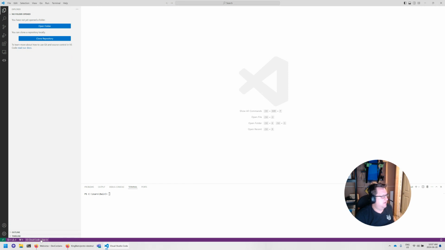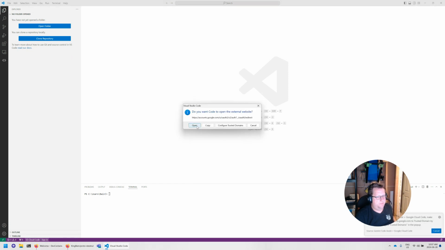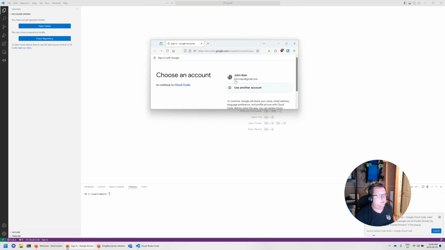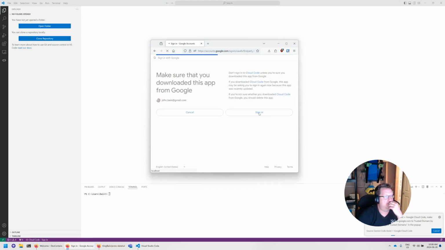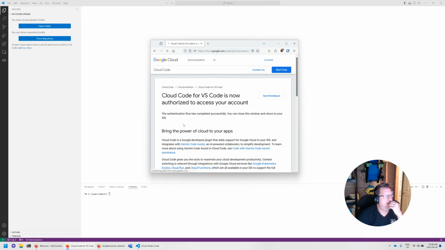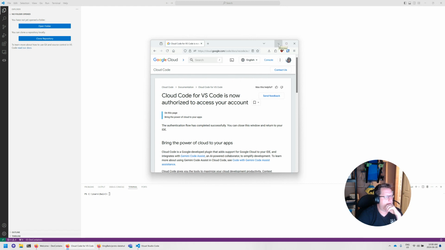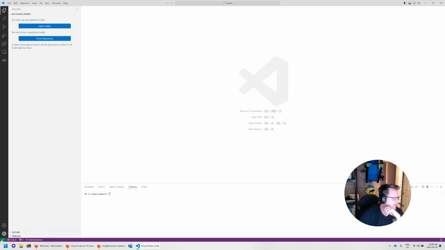So now click down here. We're going to click open, and it's going to ask us to authenticate over here. We're just going to log in like that. We're going to go sign in, and it has authenticated us. There we go. Normally you get a pop-up saying that we couldn't enable the Gemini API, but because we disabled it, it shouldn't pop up anymore, which is good.